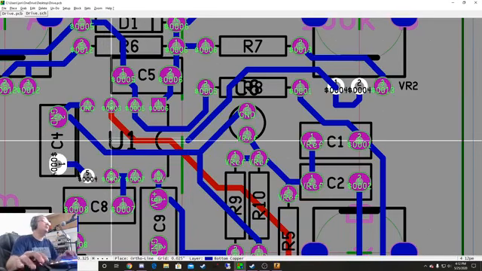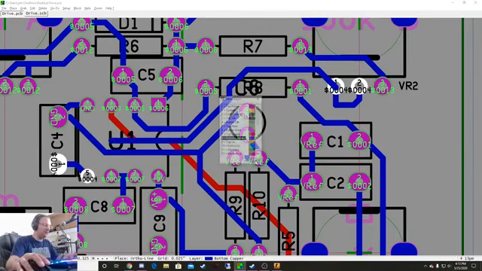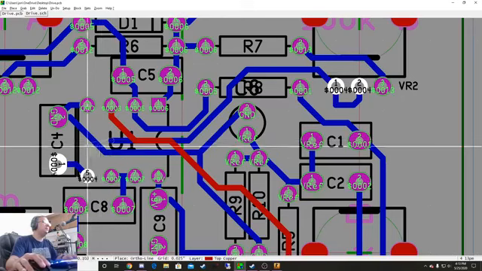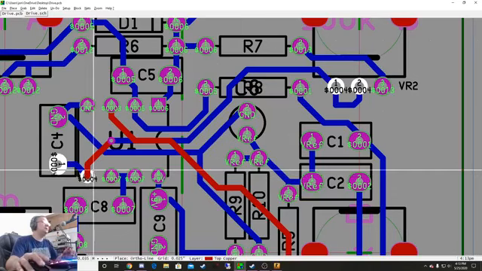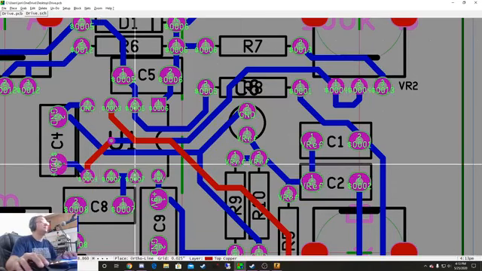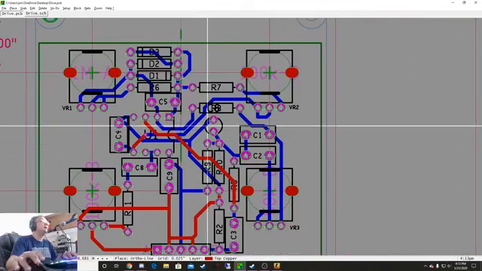And here's where I was telling you earlier about changing layers. So I'm currently on this layer. I hit L5. I'm now on the top layer. And when I draw this and hit click, it's going to add a via and change my layer at the same time. And now those are connected. And it looks like it's completely routed.